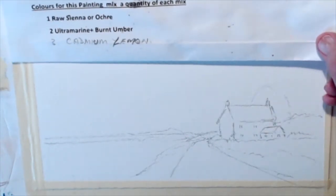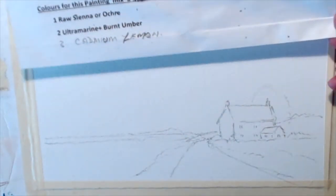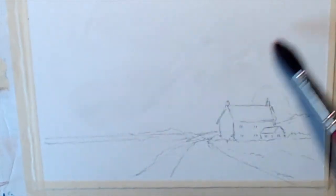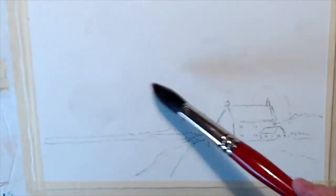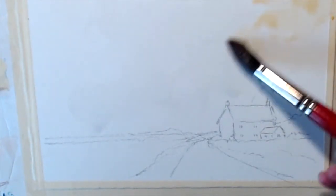There's our colours: raw sienna, or ochre, ultramarine, burnt umber, and cadmium lemon. So let's get that out of the way and see where we go from here. We've got our picture. Let's get comfortable first. Put a bit of water onto the sky there. Put some raw sienna into it.